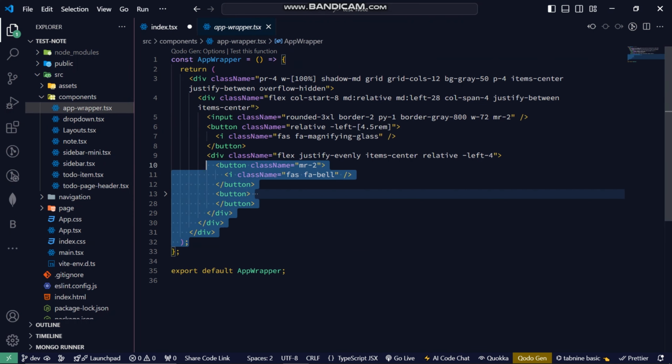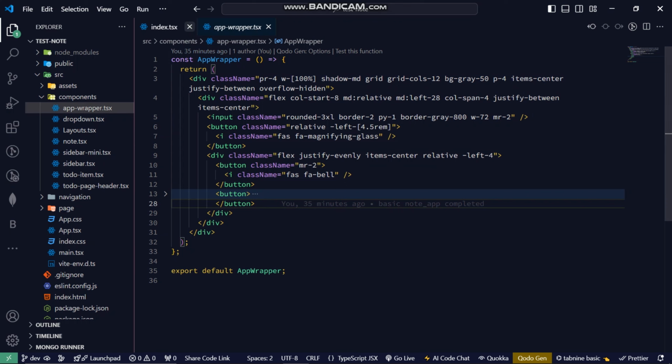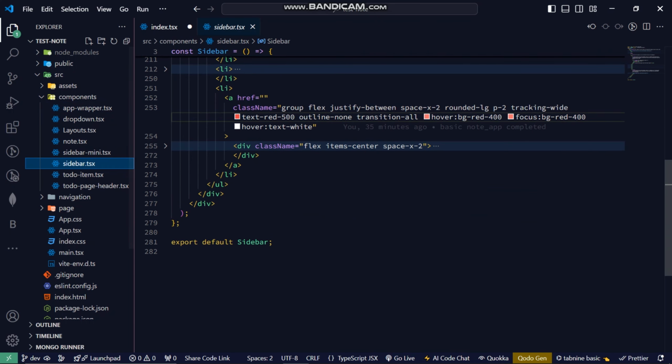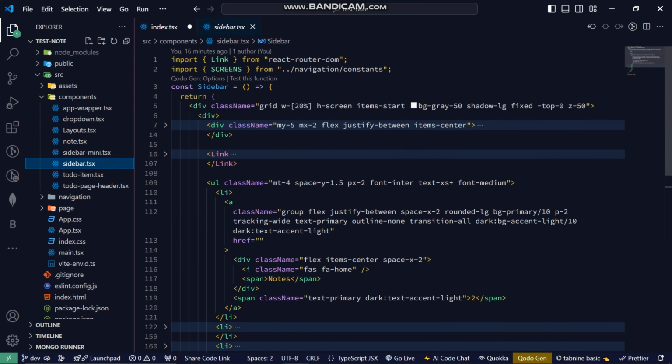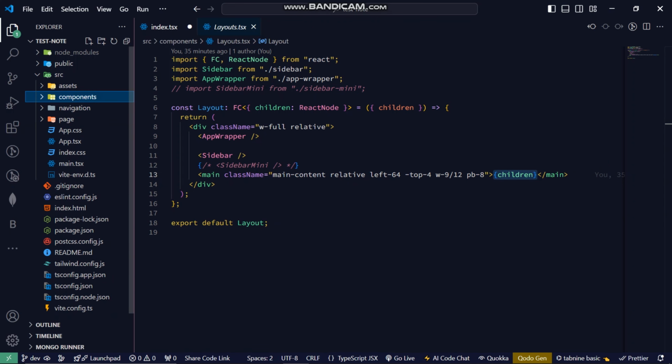Look at the app wrapper component here. I don't have time to go into all of those details. When we actually come to integrating them into our application, you're going to see how we go through all of these components one by one. Just know that we have an app wrapper component. We'll barely make use of this component in this video. Then let's go back to the layout component. We have a sidebar component, and this is the component with the sidebar. As we go through the course of this video, you will see how each component works. Okay, then let's go back to the layout. There we have a main, and we just use our TailwindCSS to make sure everything looks pretty. Then we have the children, which we nest inside of this main component.